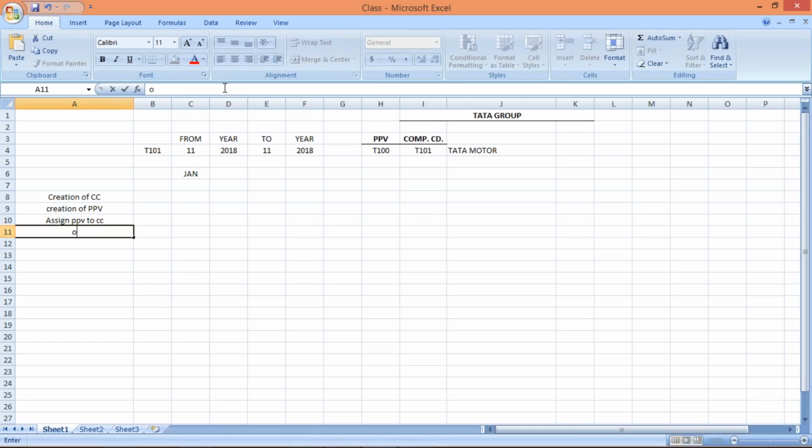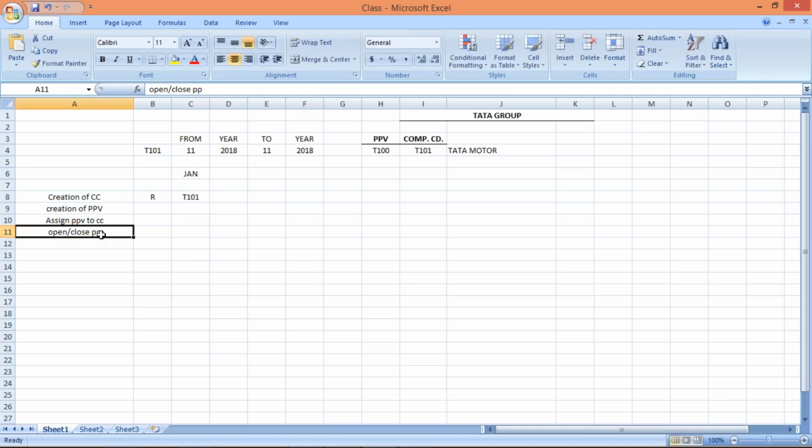And then open and close posting period, right? So these are the steps, guys. Step number 1, 2, this is required. This we must do. Now, if the system is going to allow, let's suppose here we have created a company code T101, right? T101.